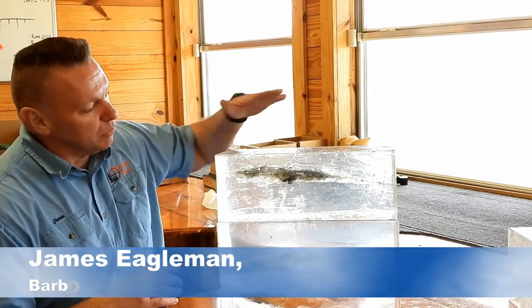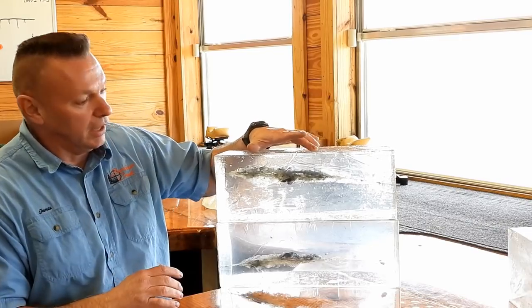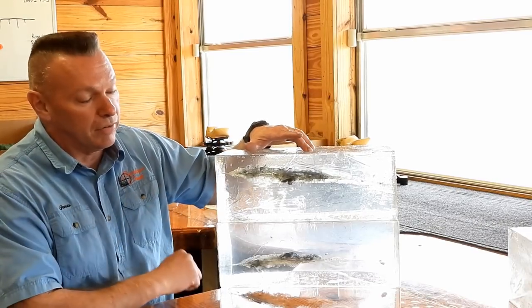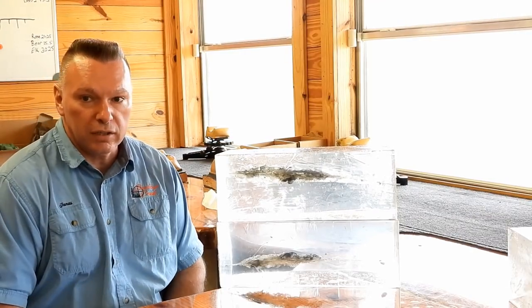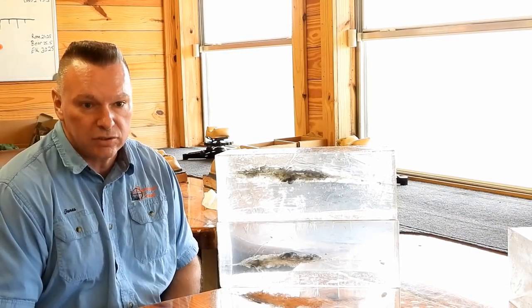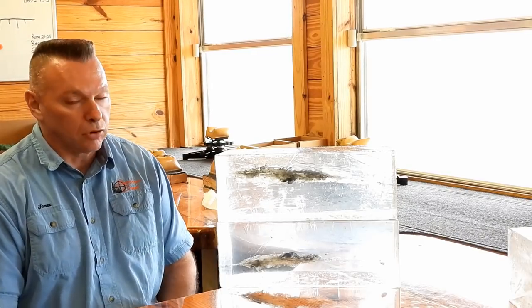We just got done shooting these ballistic 20% gel blocks at 30 yards, and then next we're going to go ahead and shoot them at 500 yards using the Berger 135 Classic Hunters and then the Hornady ELDX 143 grain. What we wanted to show you is the performance of both.